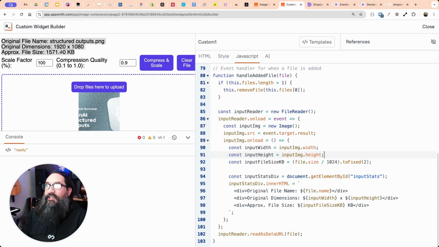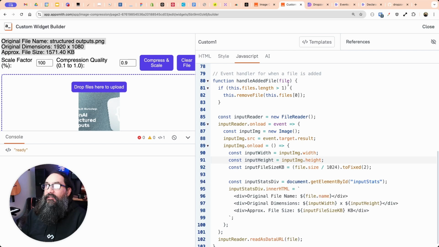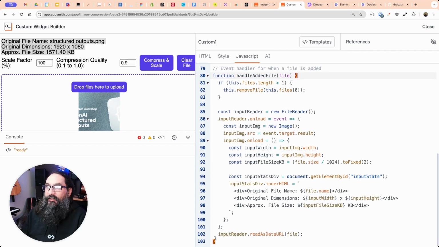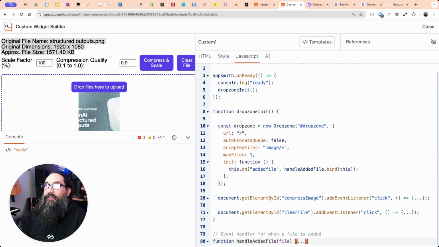So it's not changing anything yet, but I did have to load the image into a file reader and then into an image. So that's the extent of this function. You can see the other end of it here. When a file gets added to the target area, when you drag in a file or select it with the button. All right, so that's that function.